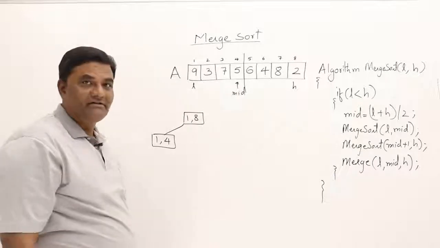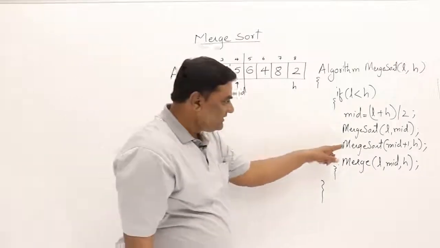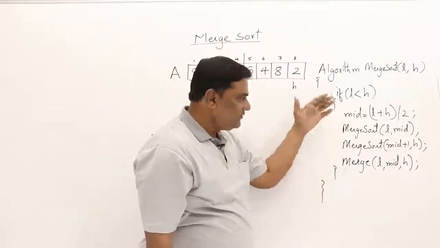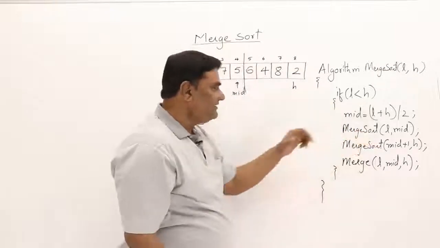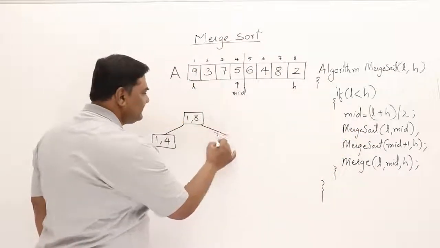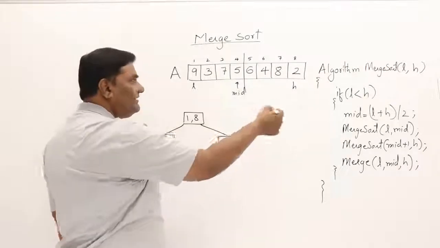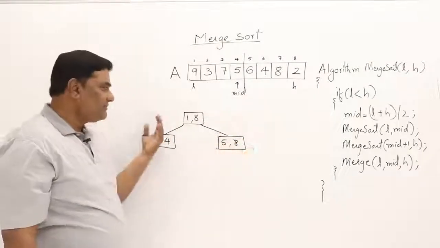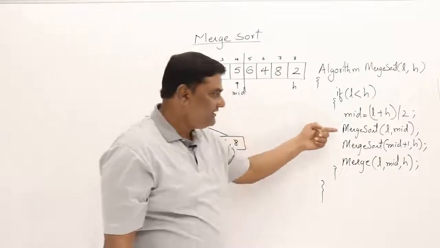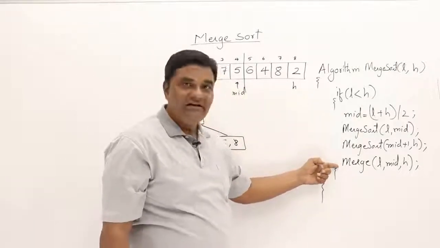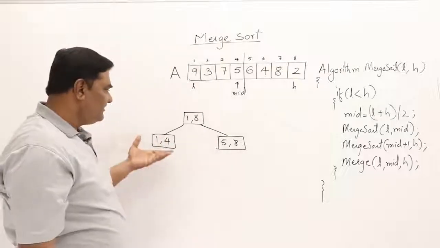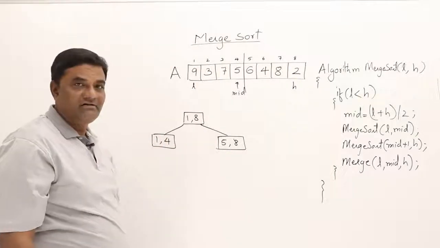It will go this side. And it has to go on the right hand side also, but not now, it will go afterwards. But I will draw this one also. So let us take this one. So it will call itself from 5 to 8 on the right hand side. So it has broken them into two lists, first part and the second part, and then afterwards merge. So first of all, let us finish this and this.